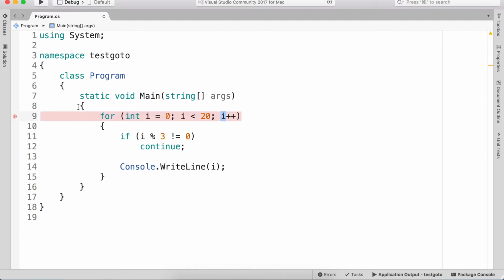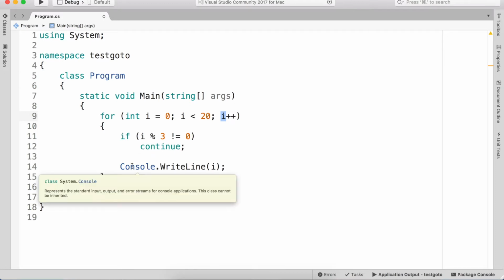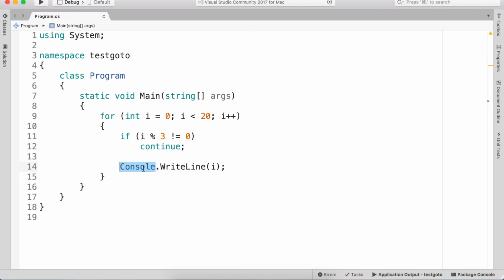Doesn't the for loop do that anyway? Doesn't it always continue till the last value? What's the point of it if the for loop already does that? So what continue does is, instead of going through all the statements in the for loop, because you see this is the next statement, it's not going to go to this one, it's going to go immediately back to the start. So it's not going to execute the next line.